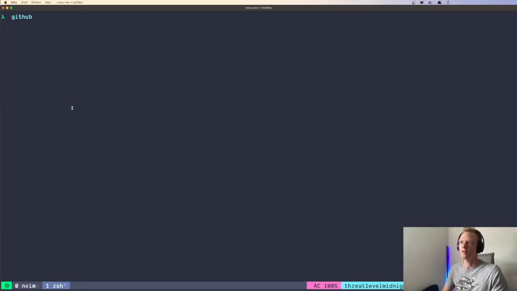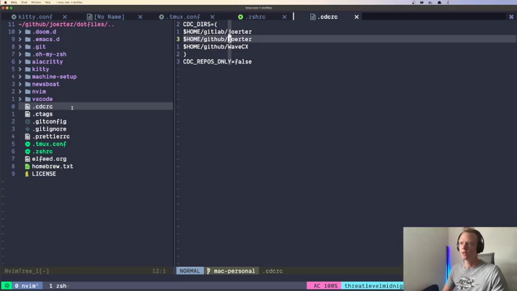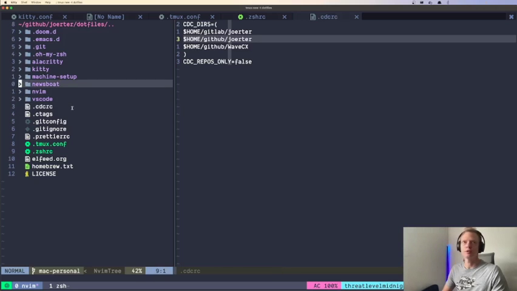And with cdc, I can quickly change into any directory underneath that and get going right away. So I really like cdc. The other plugin I use is auto suggestions.